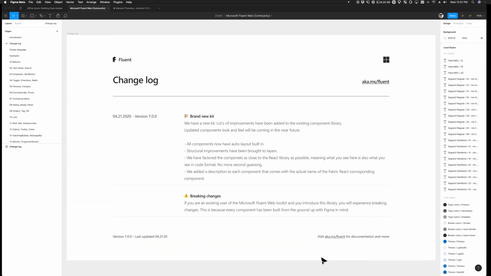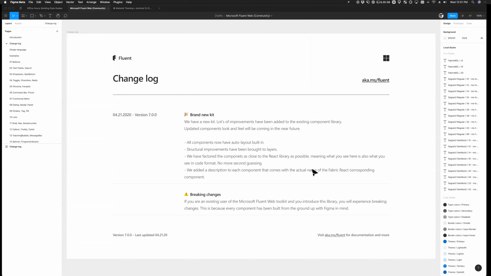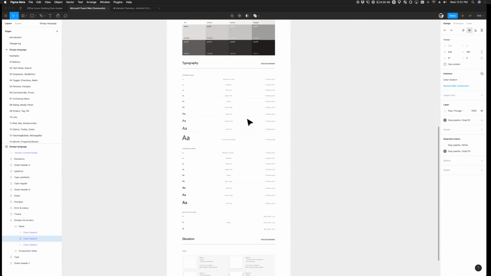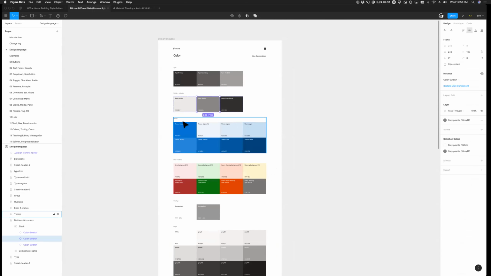One thing you may want to include is a change log. Just keep tacking onto this page, make it an auto layout to make it easy, and keep tacking on the new things that you've done. I love seeing that in here. Also, this is a really great initial starting point for you. You can literally copy this file and bring it over.